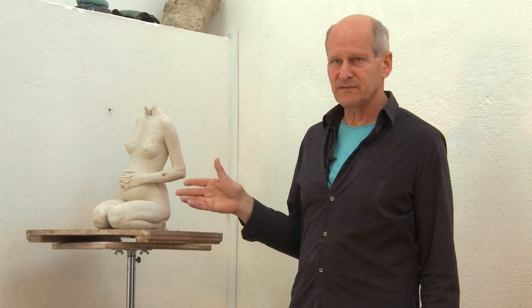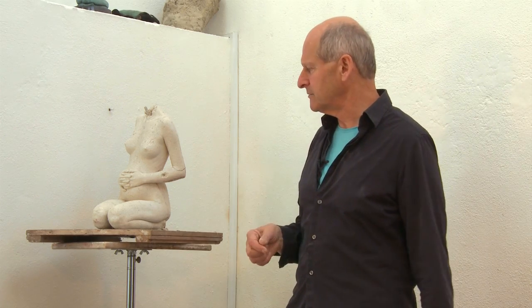So they're two very different techniques of making the sculpture, and it's sort of part of the whole thing of the paradox in Oscar's life.